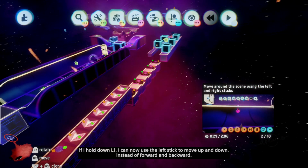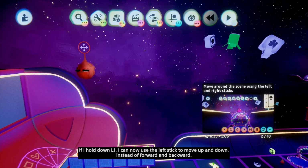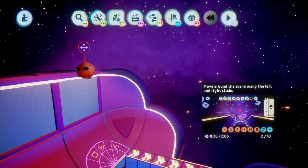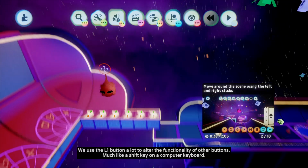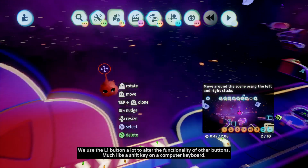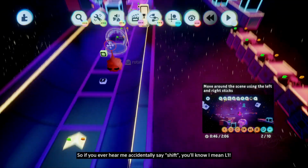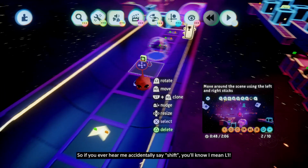If I hold down L1, I can now use the left stick to move up and down instead of forward and backward. We use the L1 button a lot to alter the functionality of other buttons, much like a shift key on a computer keyboard. So if you ever hear me accidentally say shift, you'll know I mean L1.